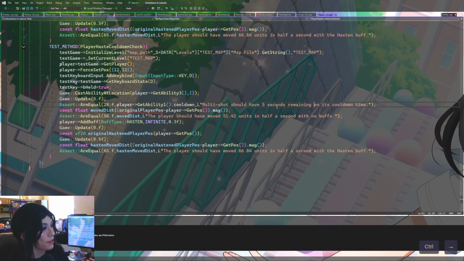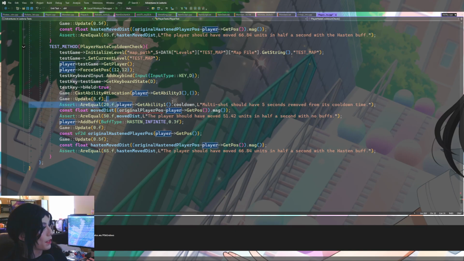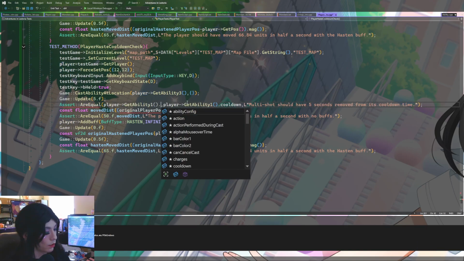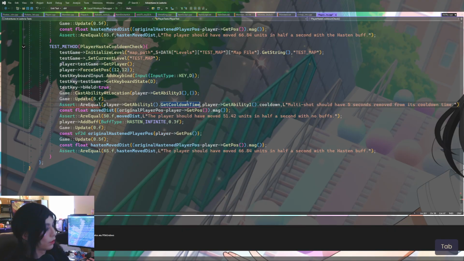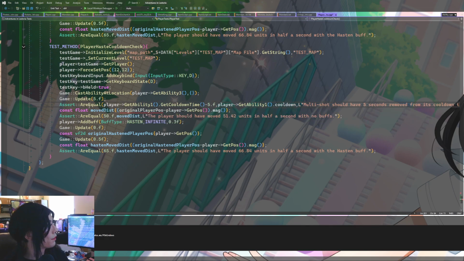You have 5 seconds removed from its cooldown time. Let's do that instead, because I have a feeling if we do any rebalancing, we don't want to test 20, we want to test max cooldown time minus 5. Get cooldown time minus 5 seconds.